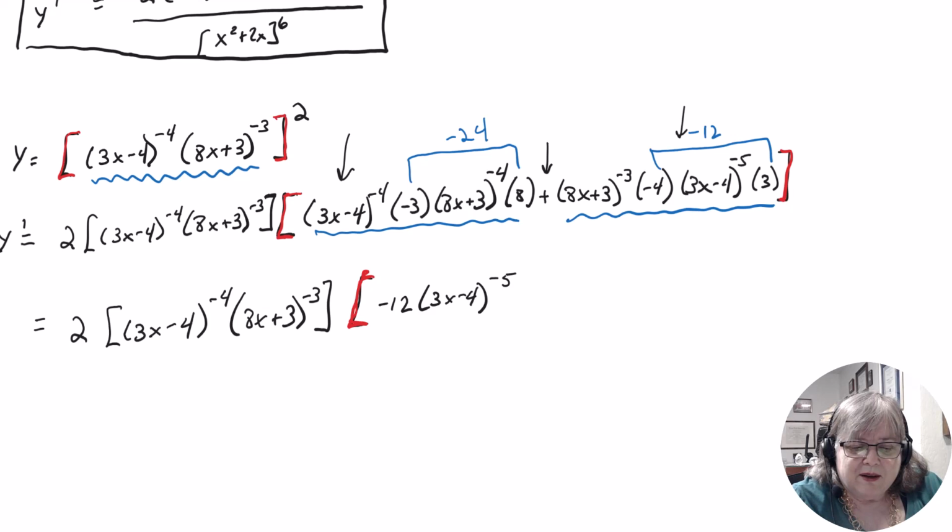We're just trying to find out what we're going to factor out. We have an 8x plus 3 here and an 8x plus 3 over there. So we're going to factor out an 8x plus 3. Which is smaller, this negative 4 or this negative 3? That would be negative 4. All right. And now we're going to see what's left.